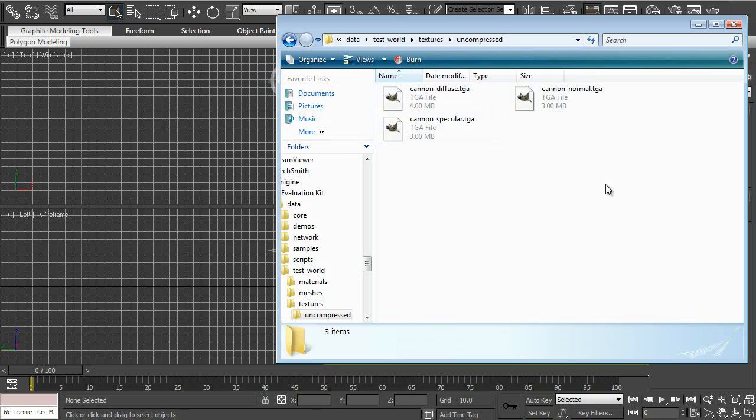Now, Unigine supports a variety of texture formats, however it is recommended to use textures compressed in DDS. To get the textures into DDS, you can convert them manually using the image DDS tool provided by Unigine, or you can use a program like GIMP or Photoshop. Alternatively, if you store your textures in the uncompressed folder, Unigine can automatically convert them for you with the necessary suffix.